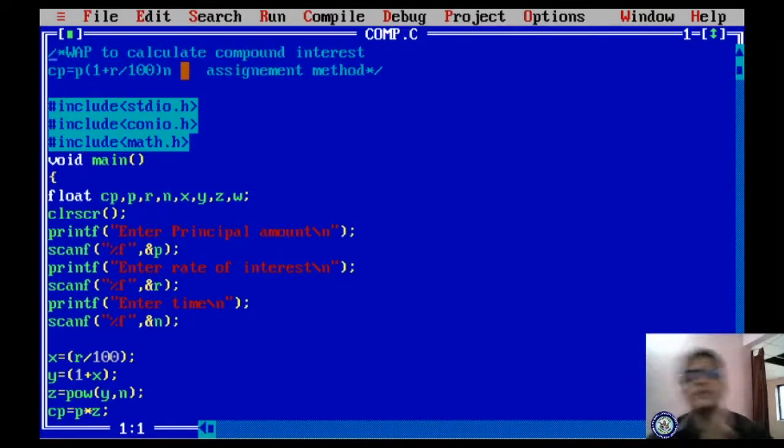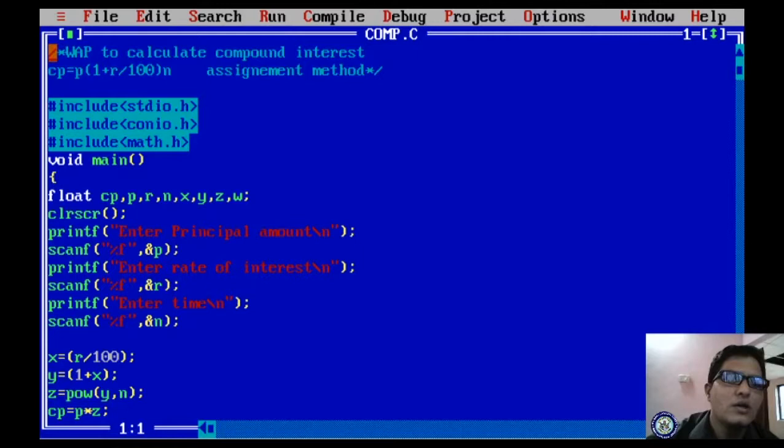Now why am I explaining this program? We have to see how the control will execute. If you observe the control execution, it will execute line by line. Here the blinking symbol is there, right? This is your cursor. This is an executable point.